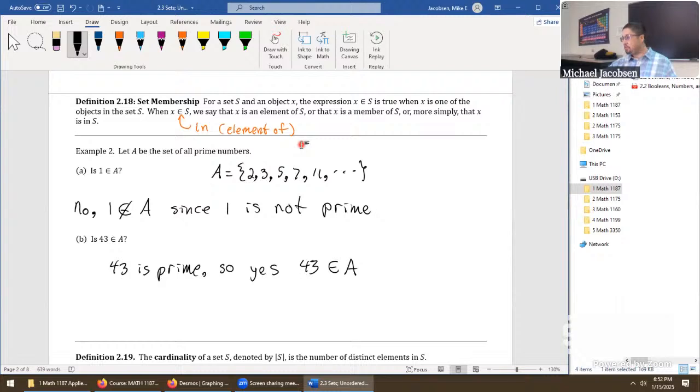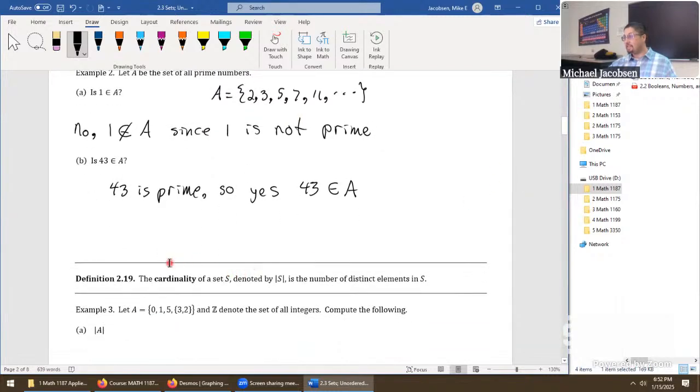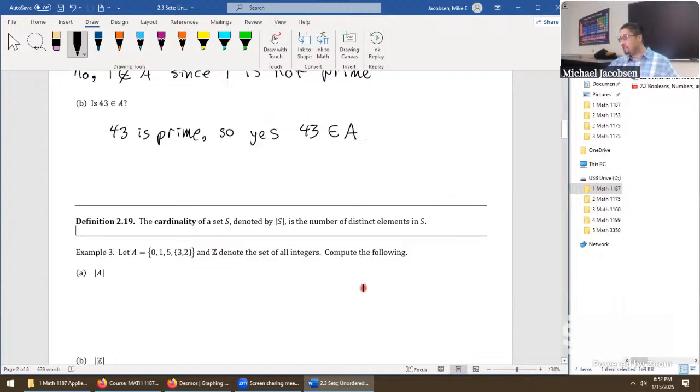Okay, well, let's get into cardinality of sets. This starts to get pretty interesting mathematically because cardinality is sometimes something that's easy to calculate. It can also be something that is fantastically difficult to calculate, especially if you're discussing what is the cardinality of the set of real numbers, for example. That's actually a pretty tough question.